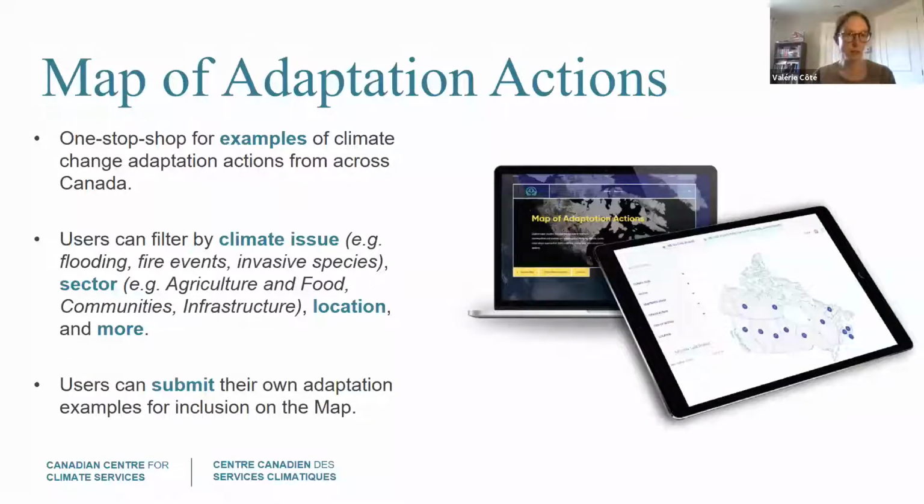So visitors to the map, users of the map, are able to search hundreds of examples in an interactive and user-friendly fashion. They can use a number of filters and keywords to refine their findings. And the map ultimately provides a lot of really critical and insightful information on the implementation processes. It also is an opportunity to create a peer-to-peer learning venue, so everyone can have a sense of what is being conducted across the country. And lastly, another really important feature of the map is that there is a really simple online web form through which users can submit their own suggestions of initiatives and projects. And I'll be getting to where that is located in just a moment.